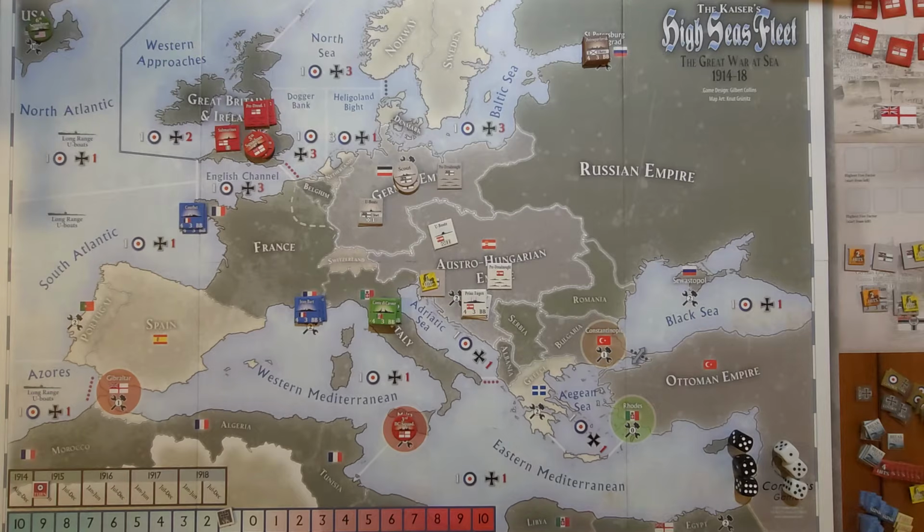I'm Joe. In this video, we will be doing turn 3, which is July to December 1915, in the game The Kaiser's High Seas Fleet, The Great War at Sea, 1914 to 18, designed by Gilbert Collins and published by Compass Games. Now, this being turn 3, you can probably gather that there were previous episodes, and there were.